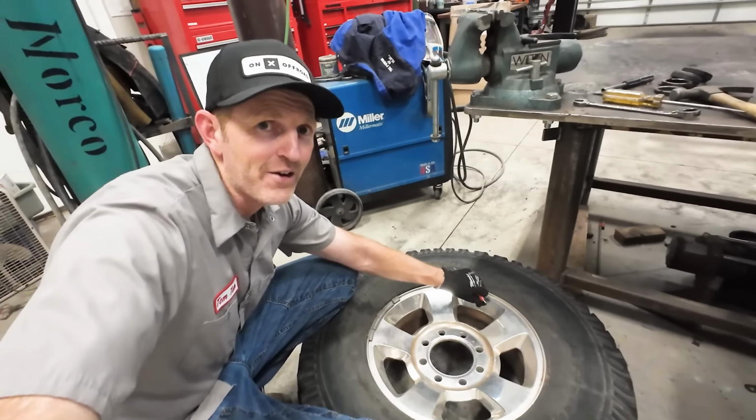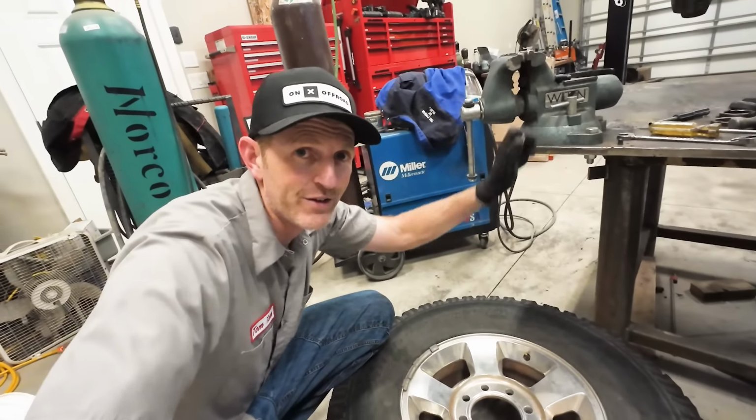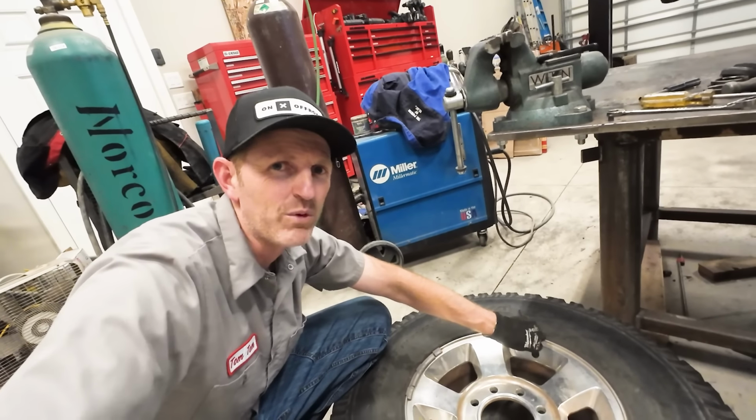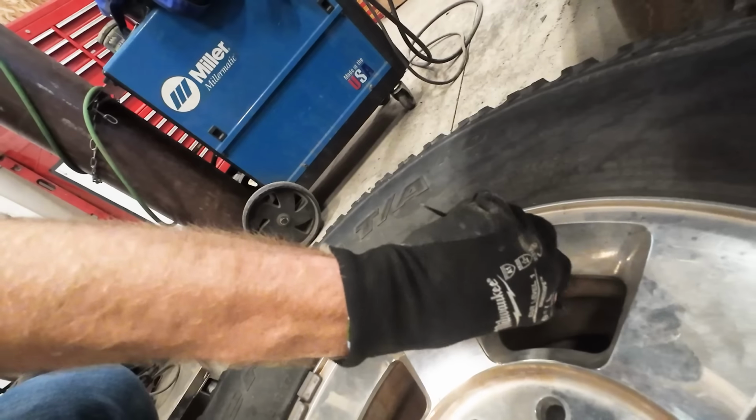All right, I got my tires in here, and the first thing I got to do is figure out how to break the bead on these. I'm gonna let all the air out, and then we'll try and use the jack, see if that'll work.